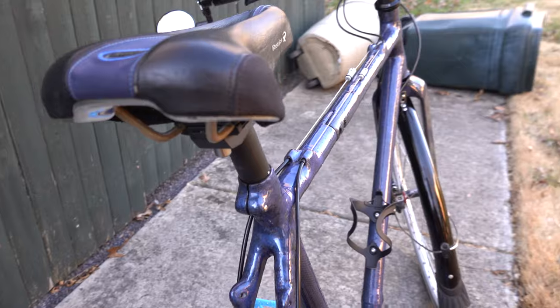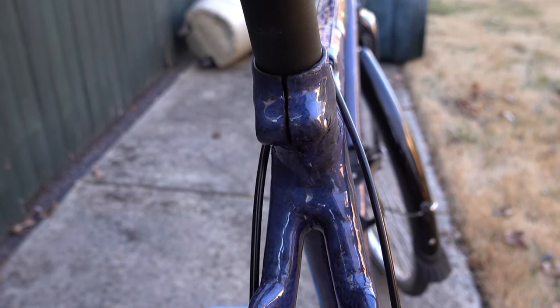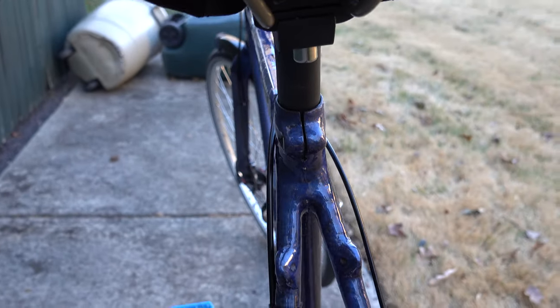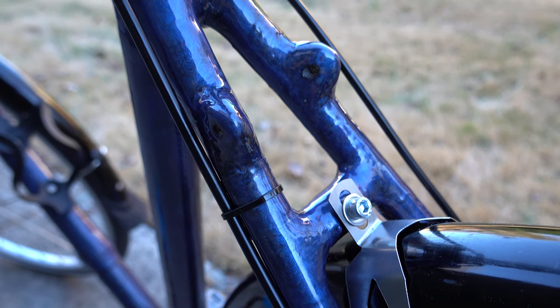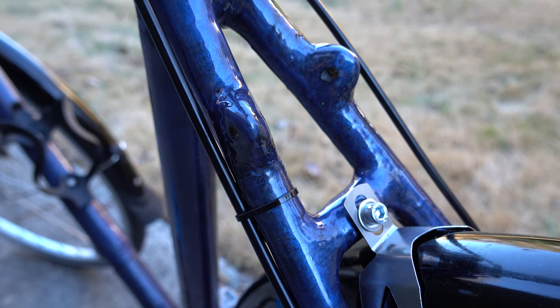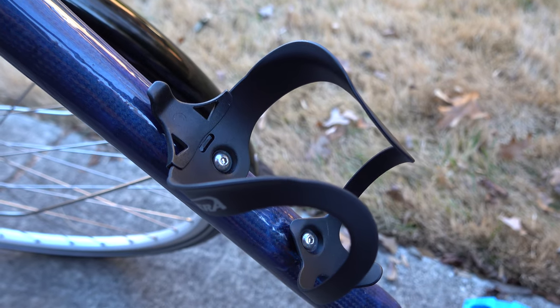Stuff like the seat post clamp is incorporated, custom made. These barnacles back here to hold a rack, I added those as well. And then there are barnacles, these are T-nuts, in the main tubes to hold water bottles, both there and there.